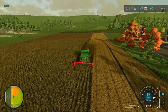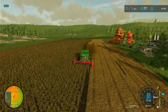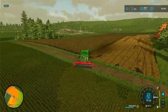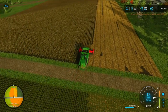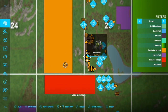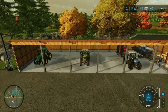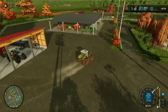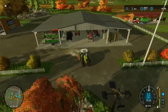Making the hay, that kind of takes longer because I've got a wind blower and a tedder, so it's kind of a longer process, but it's not too bad. So we're almost full, so what I'm going to do, I'm going to let it work and go on this. I'm going to go grab a trailer and a tractor. Get this unloaded. I think we're going to put the vent on. Oh shoot, I was going to use that because it was a little bit quicker. We'll grab the Claas. We'll put the vent on the sugar beet harvester setup. It has a little bit more horsepower and it's a little bit newer of a tractor, so it won't take too much repairs afterward. The tractor's the most hours on it.